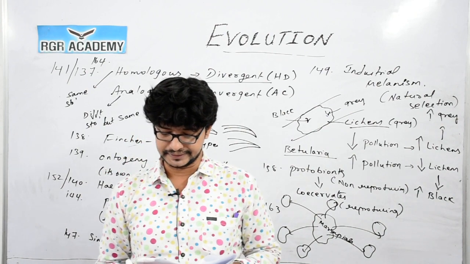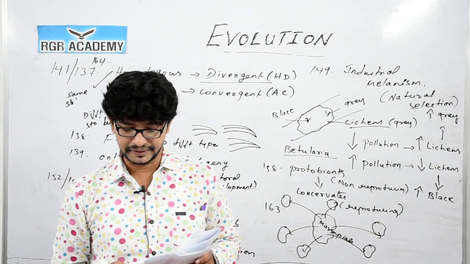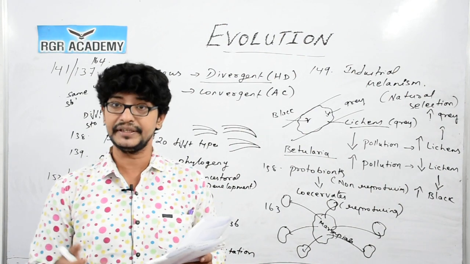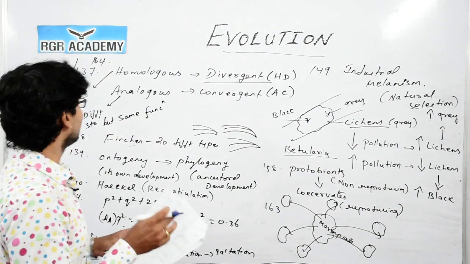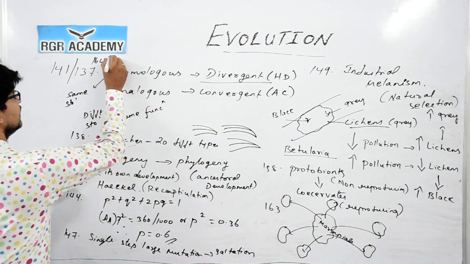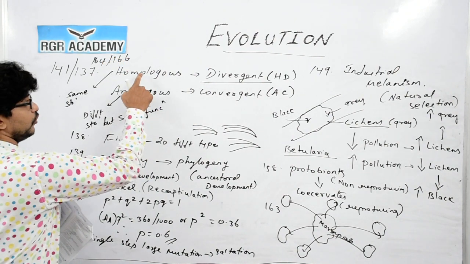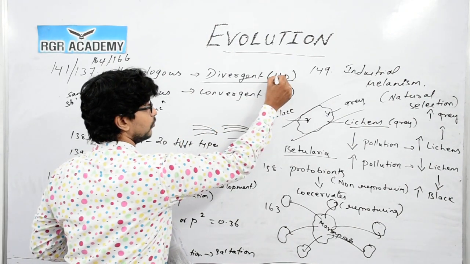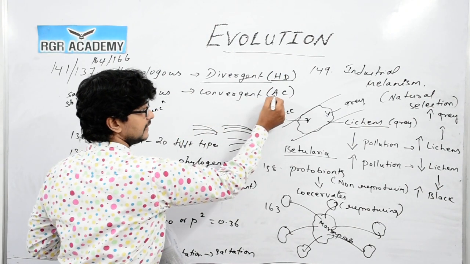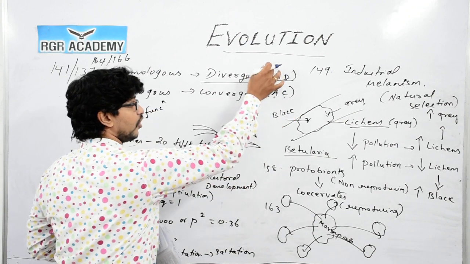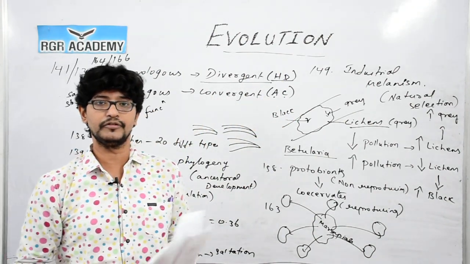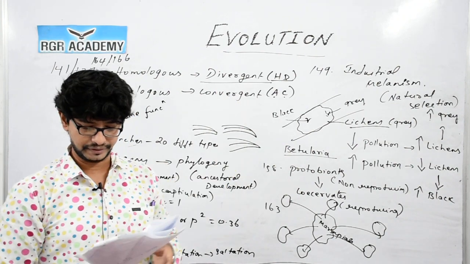Question 166. An evolutionary pattern characterized by rapid increase in the number and kinds of closely related species is a repeated question. Divergent. So again, it's divergent. That's the reason I told you at first that homologous means divergent. If you couldn't recollect, HD means homologous divergent, and AC means analogous convergent. Common ancestors, no common ancestors. Having this in your mind, you can crack any type of question which comes from this particular area.